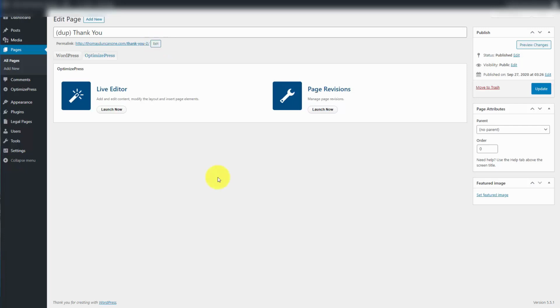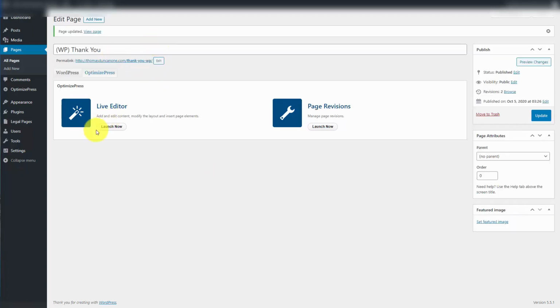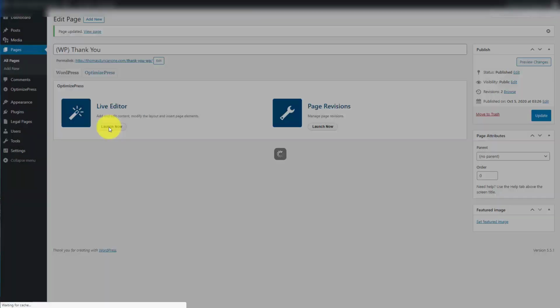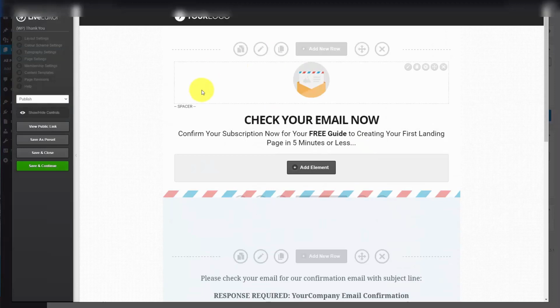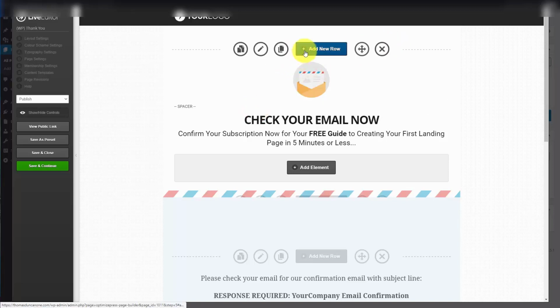And if we look at editing this page, if you recall, you'll notice here that this is our Check Your Email Now page, which is still appropriate, but what we also need to do is we now need to also use this page to deliver what the individual opted in for. So what we're going to do here is we're going to add in an area where the individual can also download their content.